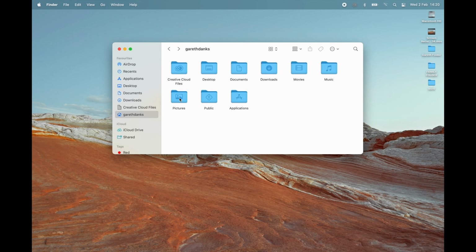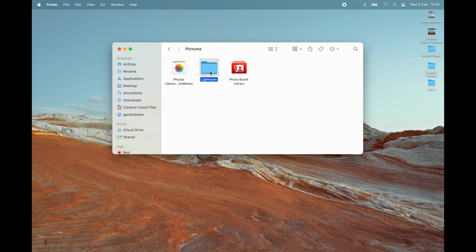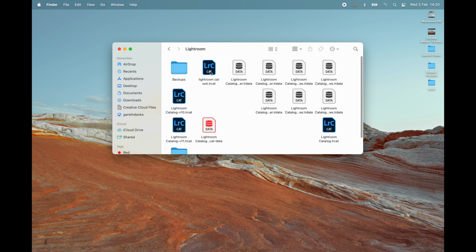The other thing I forgot to mention is I always store the Lightroom catalog itself on my laptop. I'm going to have to delete everything and reinstall everything, because I've got problems with the laptop. I don't know what's going on with the flipping thing. So I've got everything stored on the actual computer, so I can just copy that Lightroom catalog, copy everything off that, and then put it all on the external hard drive, and then pop it back on when it's done.